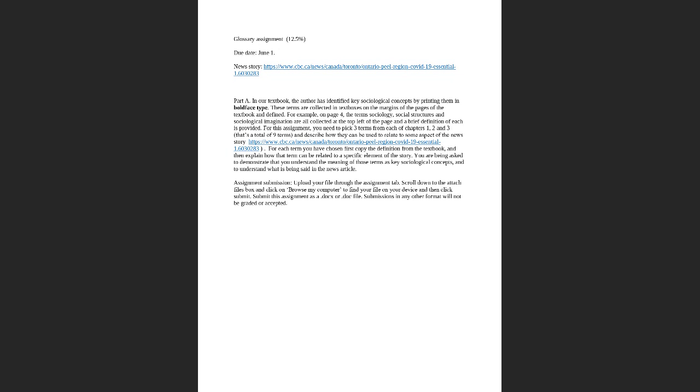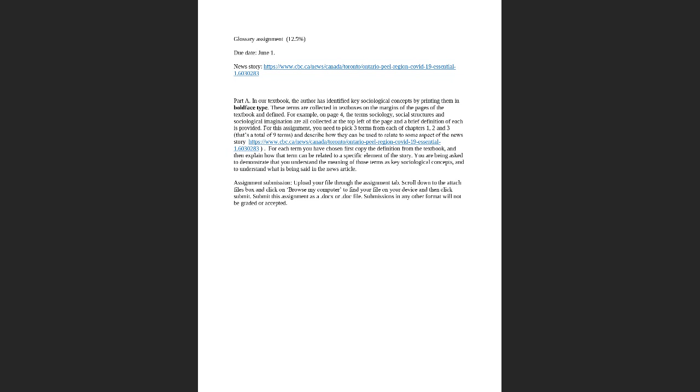Now, many of you will know what that means. Some of you perhaps don't. So I want to be clear about this. There was a little bit of confusion last semester. The words boldface and type are in boldface type. What a type is, is the characteristics, the quality of the written word in the printed form. And boldface is just the darker, that's the name of this kind of type.